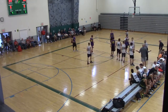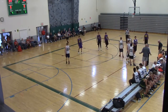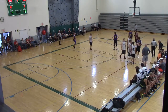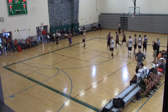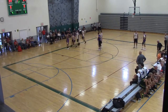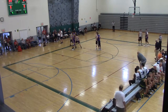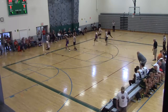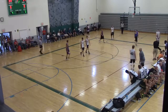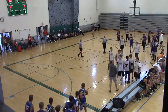So I believe that the tournament rules are 1 point in the ball for technical. Okay, it's a technical foul, so it's going to be at the division line, opposite table. So now we got to watch the clock. As soon as that whistle blows, we got to look up at the clock and make sure the clock stops. So opposite table, deepest would blow their whistle to end the game. That'd be you, Ron.